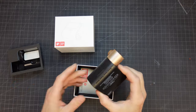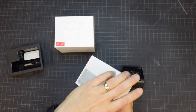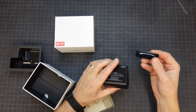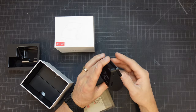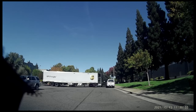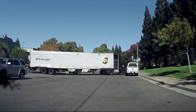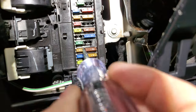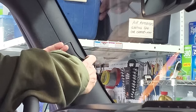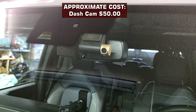Vehicle damage is ridiculously expensive to fix. In the event of an accident, a dash cam might be the only thing that determines who's at fault. In my opinion, a dash cam should be standard equipment on vehicles, and I'm sure will be eventually. A year or so ago, my own dash cam caught a UPS freight truck smashing into a parked pickup and then leaving without reporting it. The footage I provided the owner saved him a ton. Dash cams have come down so much in price, there's just no excuse anymore. I wired this one in, but that can always be done later. You can get one installed in minutes if you just want to plug it into an accessory port.